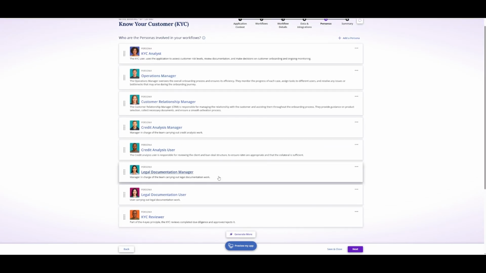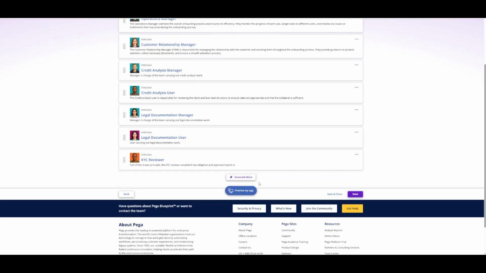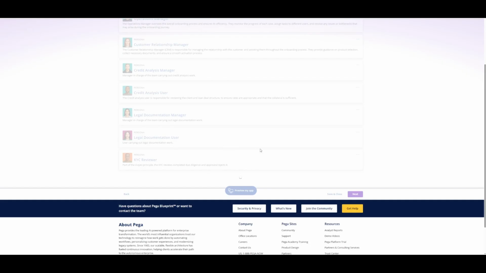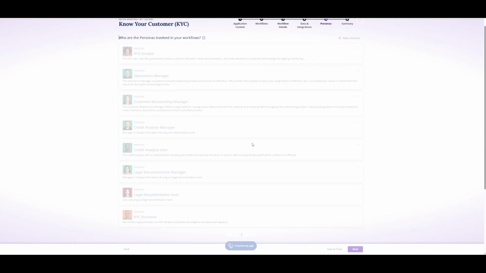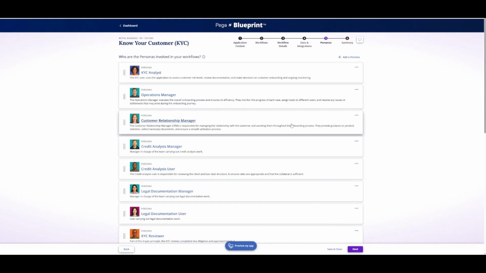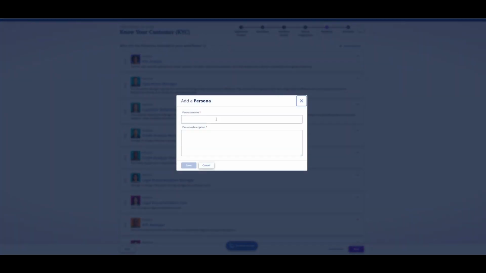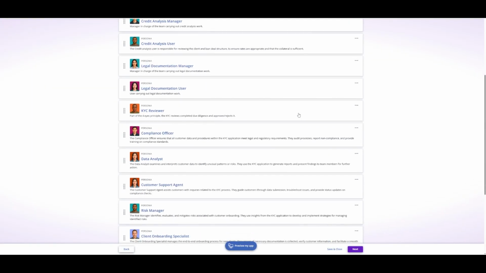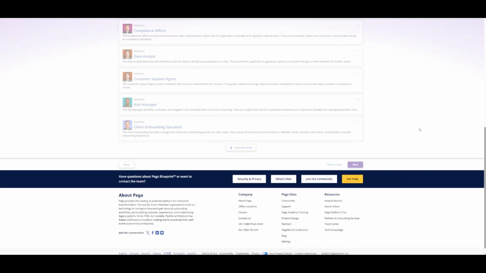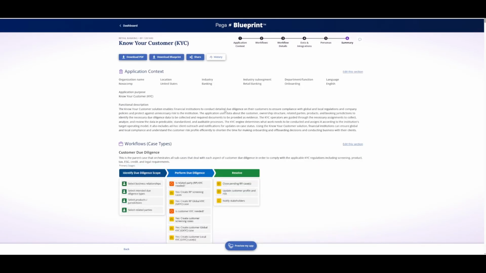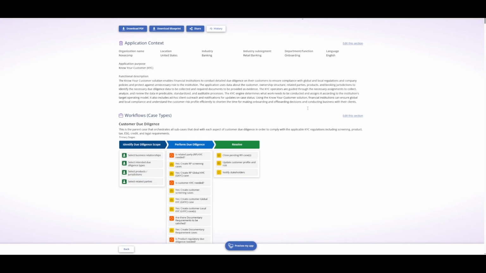All the people involved during the process can be defined here. Here we can click on generate more in case you need more personas added to this case, and the AI will start working, or you can click on add persona and add it manually, right? We're going to click on next, and then we will have our blueprint already created.